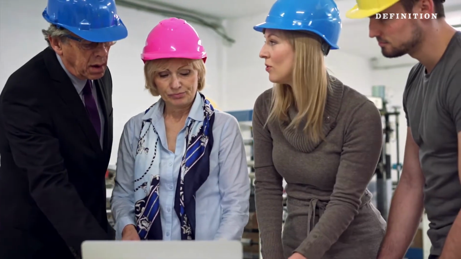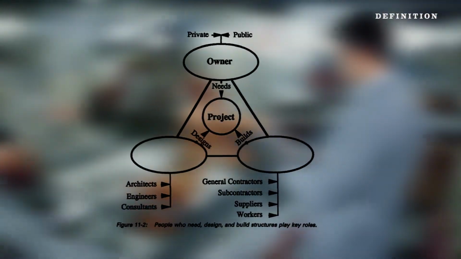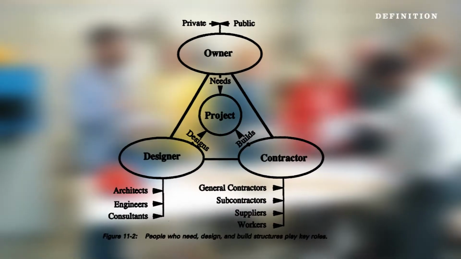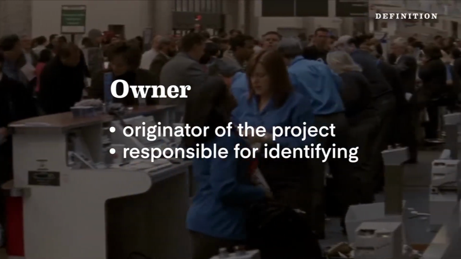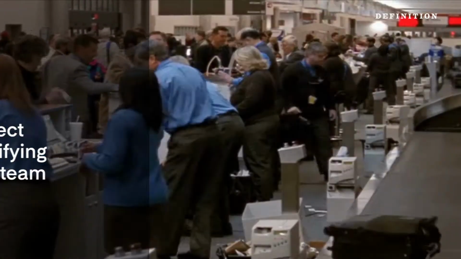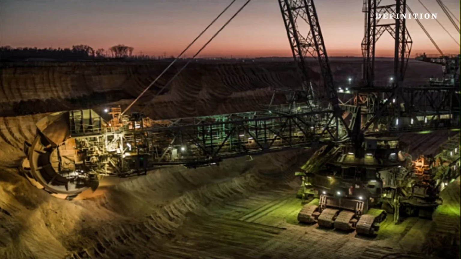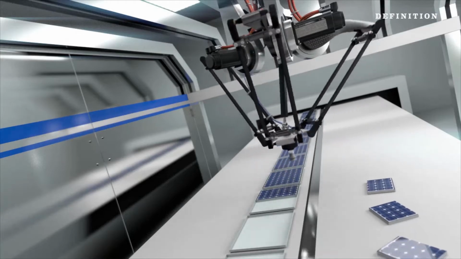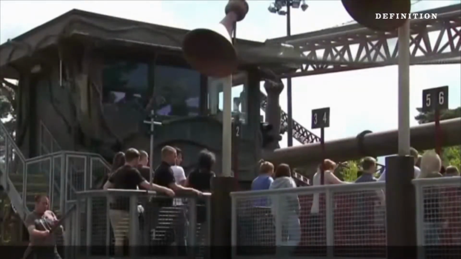All people participate at some level in the construction industry, but the key players are the owner, design professionals, constructors, related businesses, regulators, and users. The owner is the originator of the project and is usually responsible for identifying and leading the project team. Other participants are brought on board early so that their perspectives are represented in the discussions when alternative solutions are generated, developed, and selected. The context in which construction functions is changing rapidly.